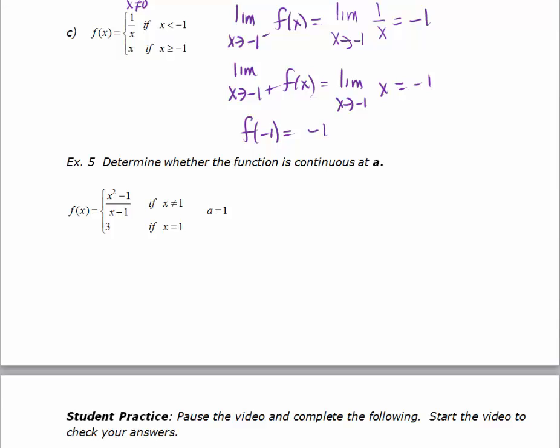So this function, even though 1 over x would have had a discontinuity at x equals 0, since we're not using that function on an interval that contains 0, then that portion of the function is continuous. The portion of f of x equals x is continuous, and also we are continuous at x equals -1. So the interval of continuity on this is basically all real numbers, or we would say this function is continuous everywhere. And I think it's a good idea for you to also try this on your graphing calculator and see how it looks.